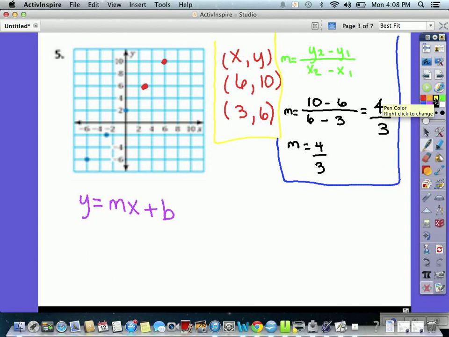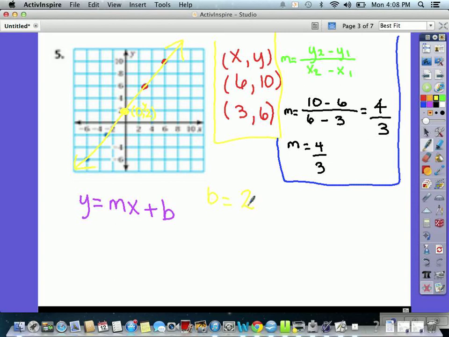Now let's go back to our chart, and I'm just going to draw a line here. And remember I said that our y-intercept will be where our x value is 0, and it's where the line that we're drawing crosses our y-axis. This is it right here. This is 0, 2. So our y value here is 2. So b is equal to 2.